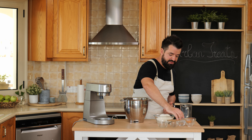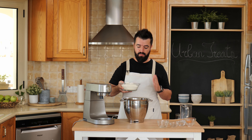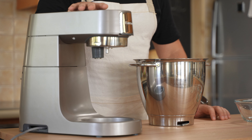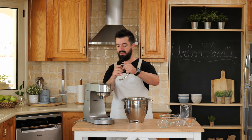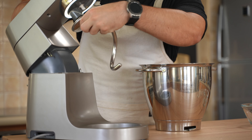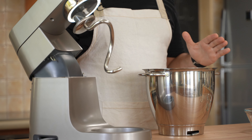There we go, that's enough — set this aside. Now we can add in the flour; this is 400 grams of all-purpose flour, just add that in there. I'm going to knead the dough using my stand mixer, and for that I have a hook attachment which we just plug in here. You can of course also knead this by hand — you don't have to use a stand mixer, it's just easier that way.